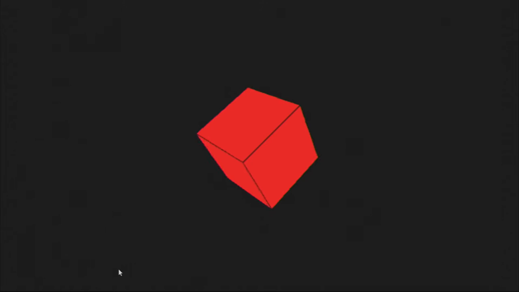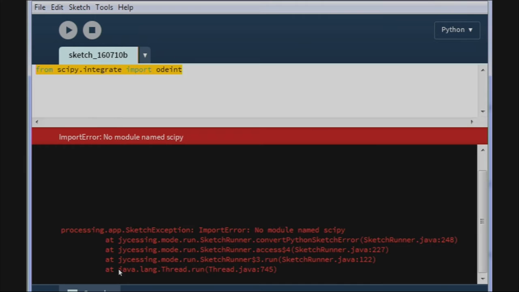So the freshman meme guy is happy. He goes off with processing and implements his planets and goes to try to pull out his simulation and put it in processing. But the first thing he encounters when he tries to import SciPy is this import error, no module named SciPy. And now this makes our freshman meme guy very upset, because he is absolutely sure that he has SciPy installed on his computer and in his Python environment. I mean, he's been using it all semester for his classes.